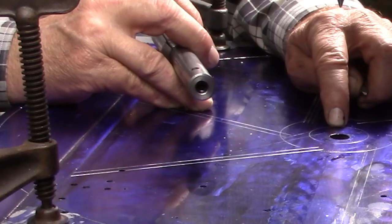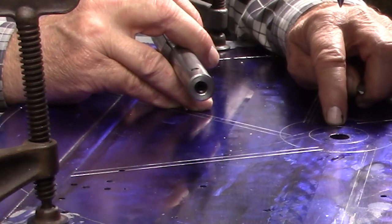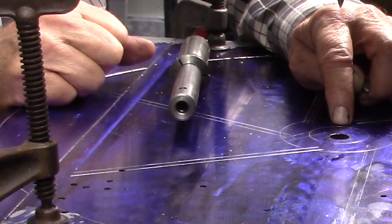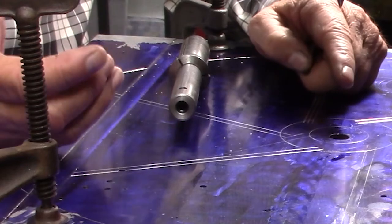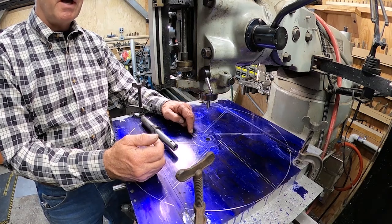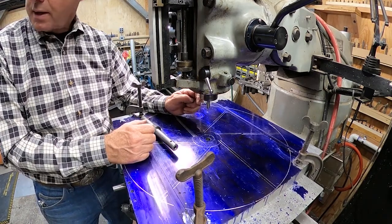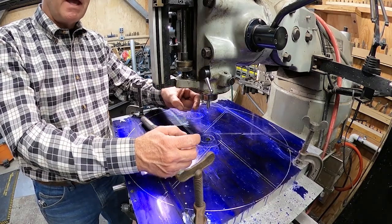Originally I thought it was 1 11/16 until I took my micrometer over there and measured it. I was trying to measure it with my Starrett digital caliper, but it was really hard to get in there where the motor's sitting, and I had a really hard time getting an accurate dimension. Whereas with the micrometer, I was able to get that in there and get it locked in place before I pulled it off the arbor. With the Starrett digital caliper, I couldn't turn that little knob and keep it locked in place.